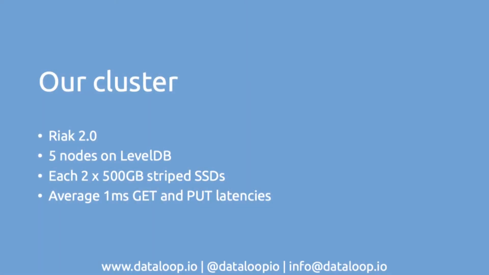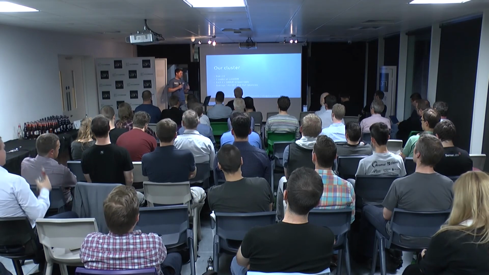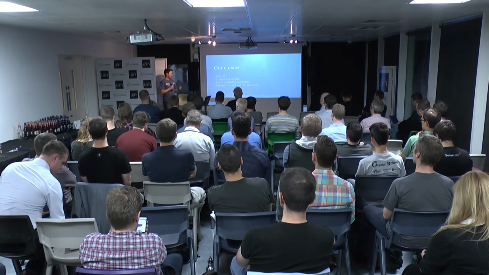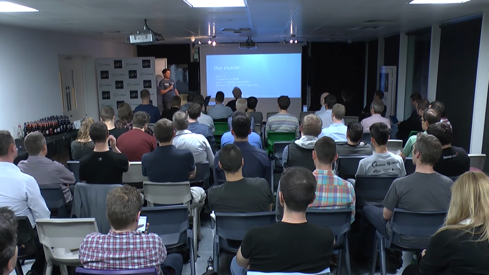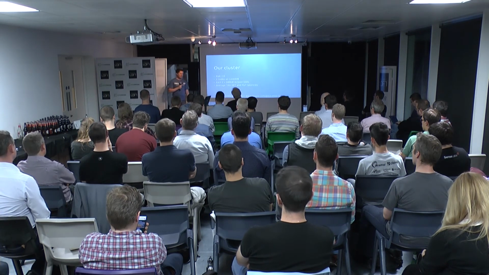So as a quick overview of the cluster we use, we're actually running on Riak 2.0, even though it's not generally available yet. We've been informed that it's pretty much solid, and it's been great so far. We have a 5-node Riak cluster running on top of LevelDB. If you're not familiar with Riak, there are several backends that you can have running. The default one is Bitcask, which still writes to disk but tends to keep everything in memory, which is great, and you get certain advantages with that. But we don't know how big this is going to grow, so we don't want to end up blowing our cluster because we can't keep all of the keys in memory.